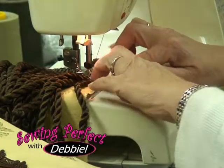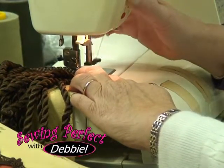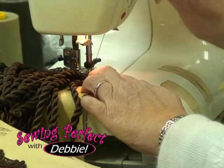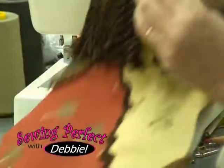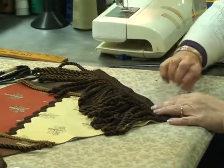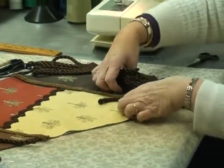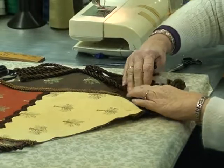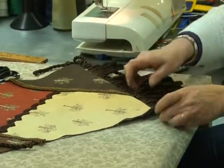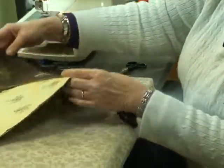Down here at the end, I'm pushing that just to make sure that it all stays up under there. And I back it up really good. So, I can take all my pins out now. And see, all my fringe is on there. So when that gets sewed to the back piece and turned around, that's what it's going to look like. See? Okay.